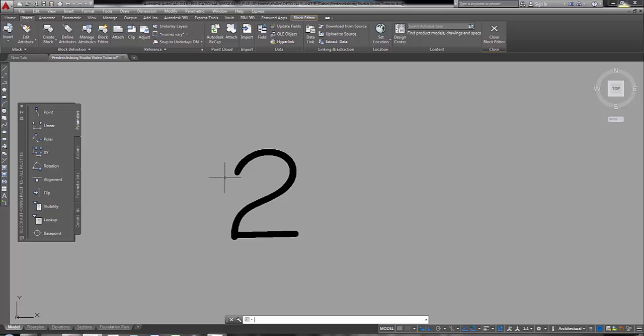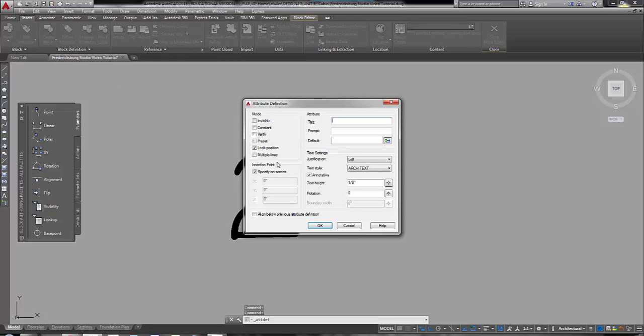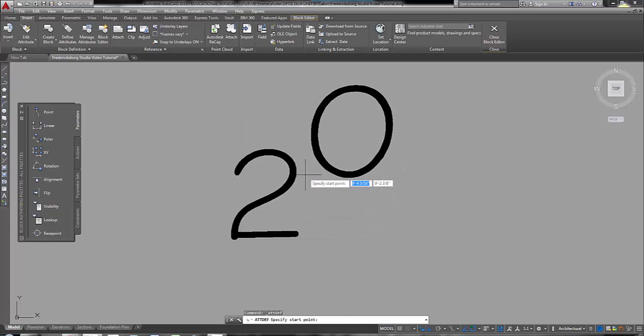I'm going to repeat that step to get the 0. I normally could press enter to repeat the last command, but my last command was to zoom. So I'm going to define attributes. This time I'll make it a 0. Enter inches. Make it look just like we see here. And I'm just going to put it up there. You're just going to kind of eyeball it, make it have a 2 and make it have a 0.